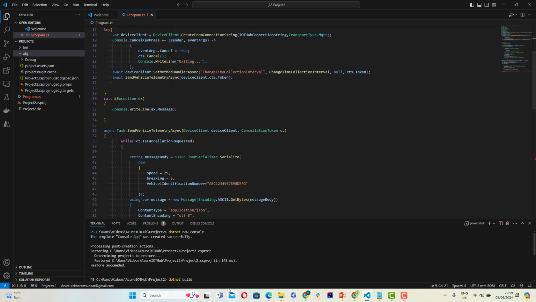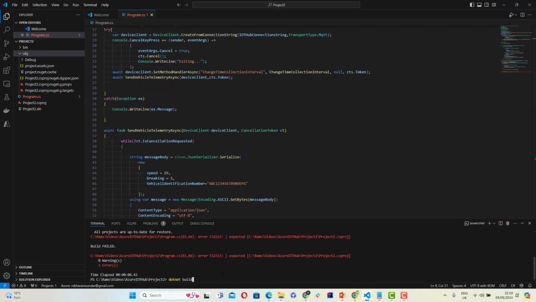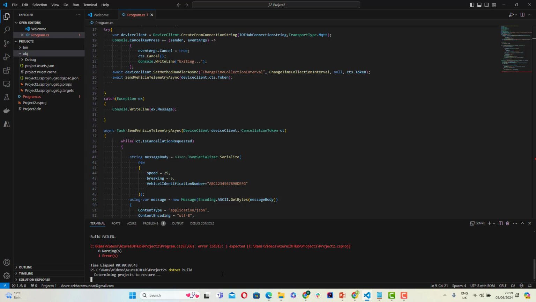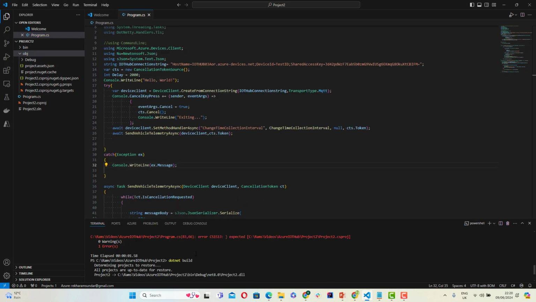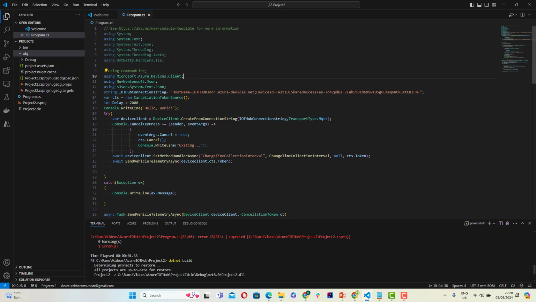So let me try to do that one more time. dotnet build here. Yeah, so now it's building successfully. I've used the Azure.Devices.Client SDK for developing this, and it's looking for an IoT Hub connection string.